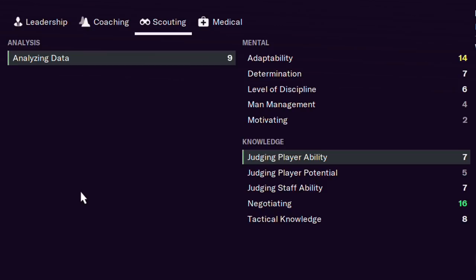Your recruitment analyst focuses on judging player ability. Tactical knowledge is not important for this role and won't affect how they do their job. These positions are not easy to fill with particularly talented people at lower levels, and the difference between a less accomplished and more accomplished analyst is hard to notice — their influence is abstract and depends more on how you apply the data than what the data actually is.